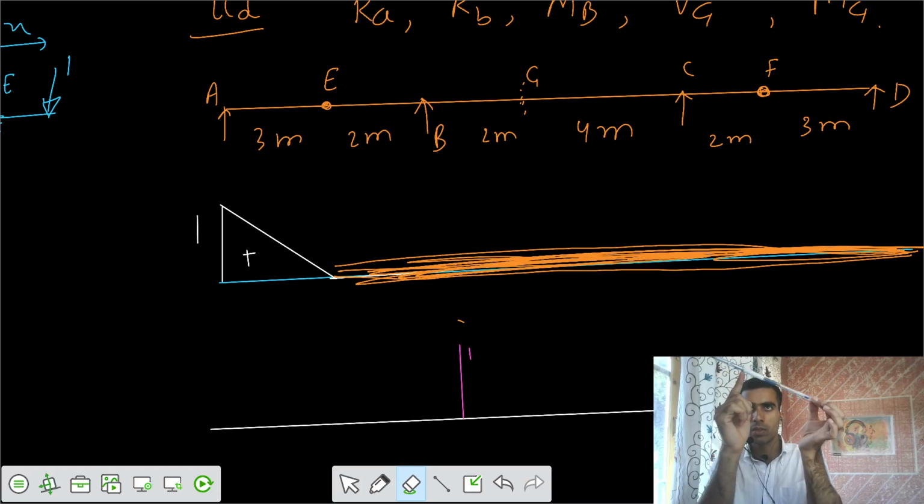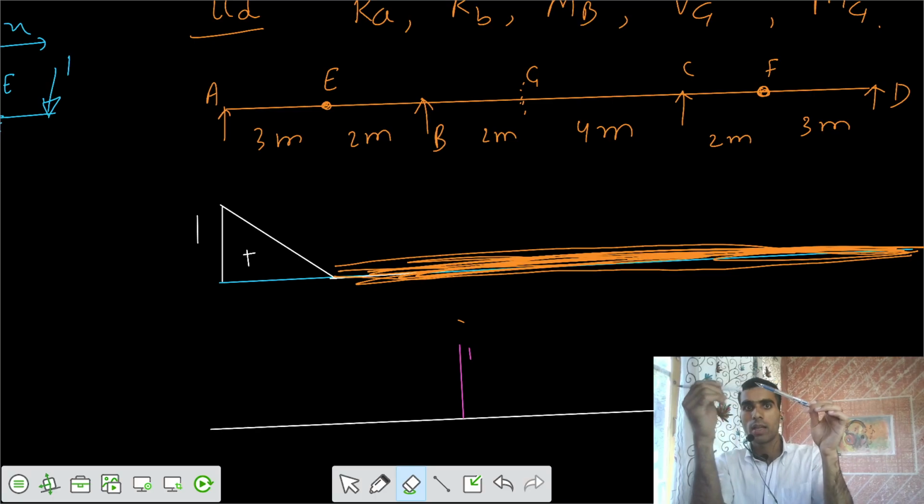When you're going to lift this 1 unit, you have to ensure that support C does not go upwards. So you have to lift it, but it does not go anywhere. But how can you lift it? That means there should be some use of the internal hinge here. See the hinge at E, if you try to have a rotation here in this way. So you have to ensure that your support at A and support at C do not go anywhere.